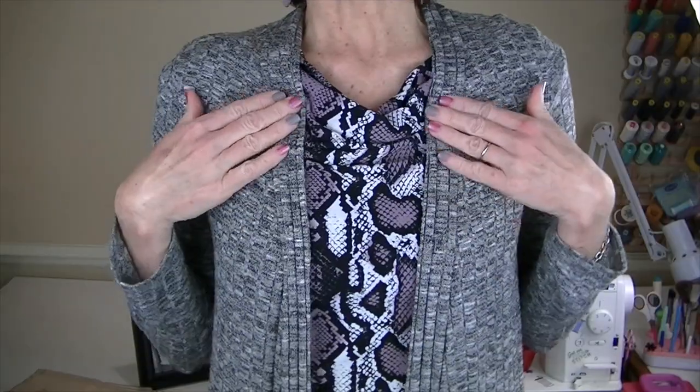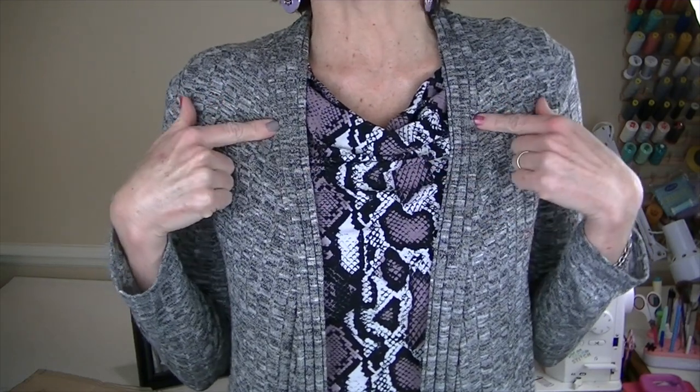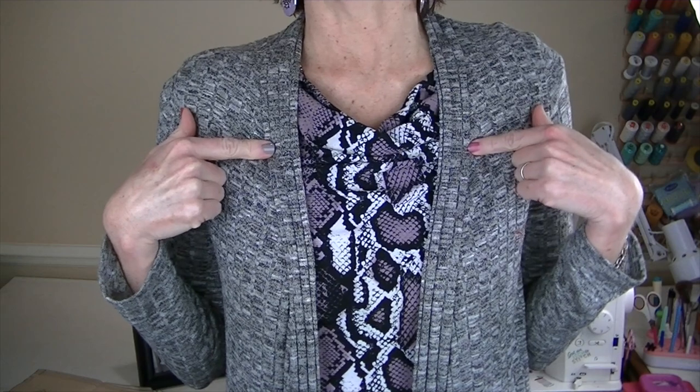This top is gorgeous — you can see the side ruching, the gathering, and then the gathering along the front of the shoulders. I also have plans to make the skirt. I'm going to go over the pattern envelope, show you the pattern pieces, show you the garments up close on a hanger, and insert pictures and footage of me trying it on. Quick sidebar: the fabric I had left over from the pants I had just enough to make this top I'm wearing — it's Butterick 6847. It's a double brushed poly snake print from Joann.